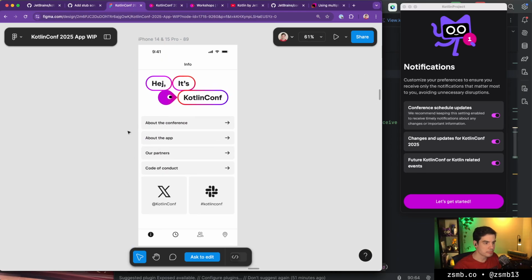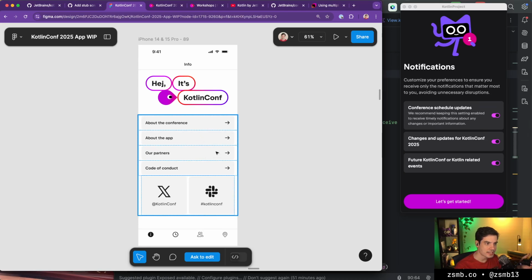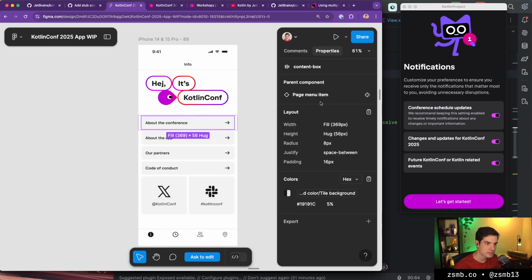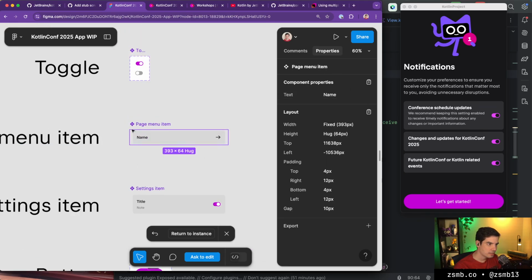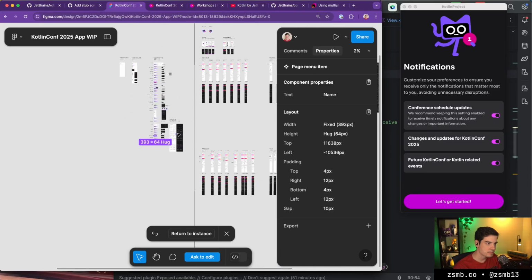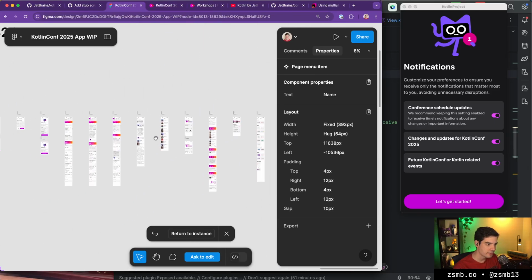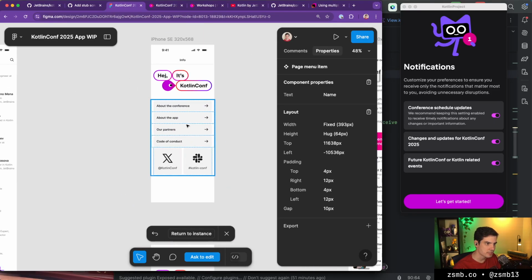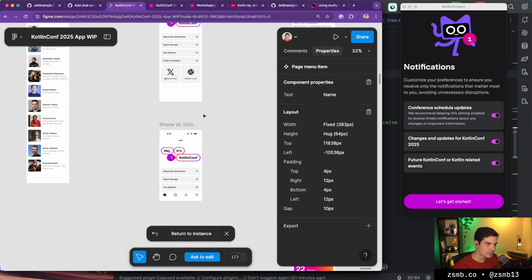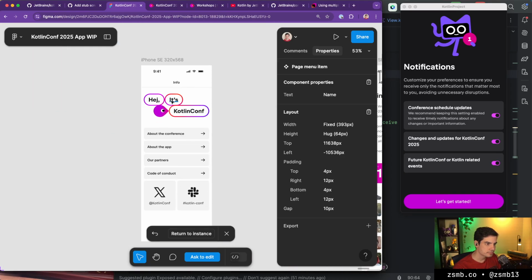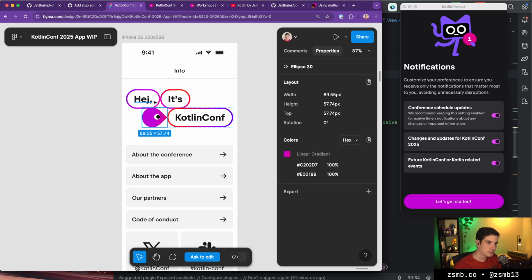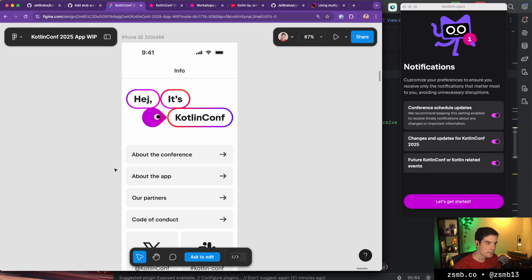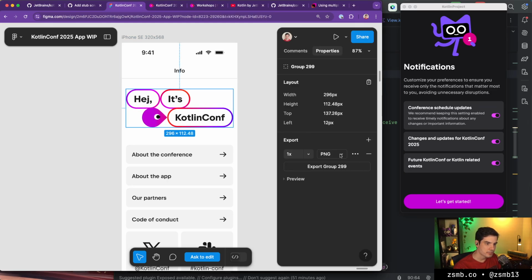So that looks pretty promising. It's, again, a bunch of these settings item-ish things. I think these are called something else. It's a page menu item. But that's also, again, implemented as a component. So it should be easy to just drop like 5 of those into a screen and we're just about done. It cannot be that difficult. We'll definitely need all of this for sure. I think that's probably not imported yet, so I'll save that as an SVG.